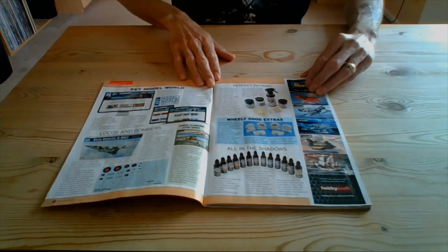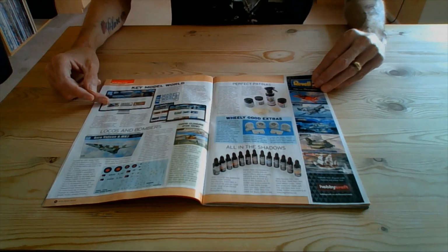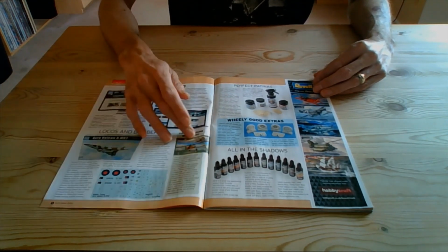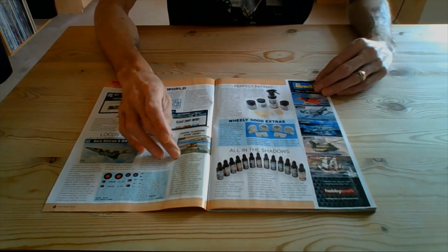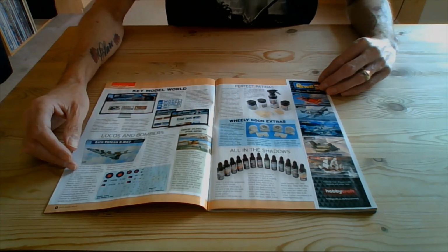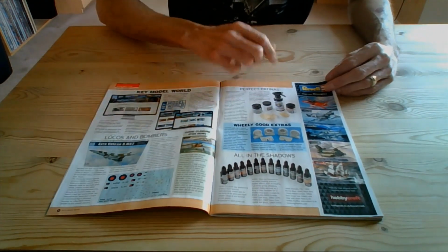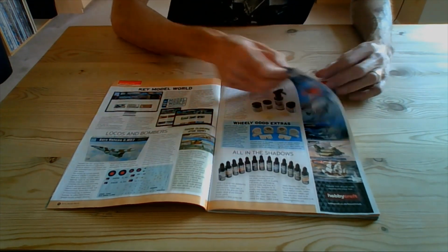Okay, so over onto this page, we've got more news. That's telling you about the online website for Airfix. Got some more modelling news there from Trumpeter. I think that's a Wingnut Wings, all about how the COVID virus and everything is blah blah blah, because I'm sick to the back teeth of hearing about that. Anyway, so here we go, and I've got some more about paints, some resin parts, some more paint. Nice little advert there for Revell kits from Hobbycraft.